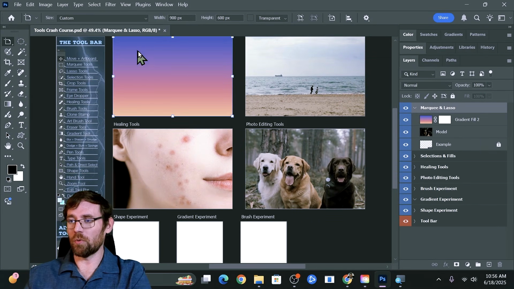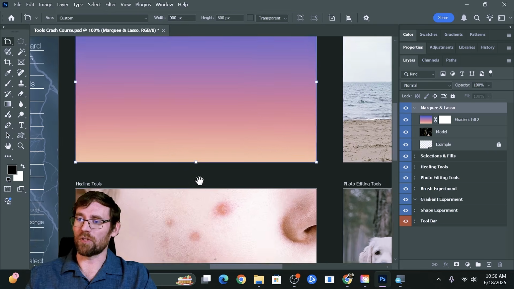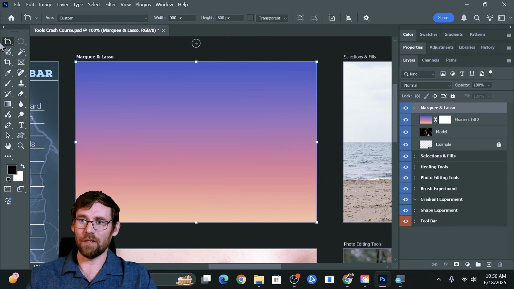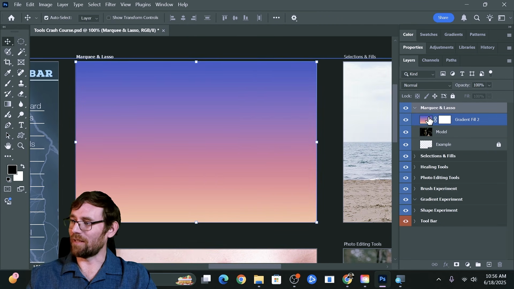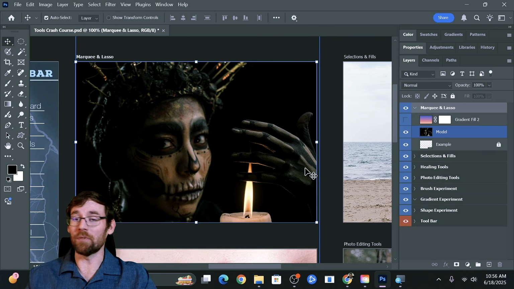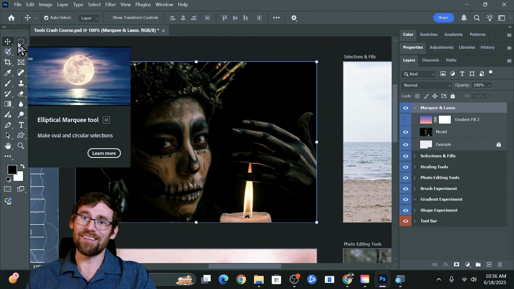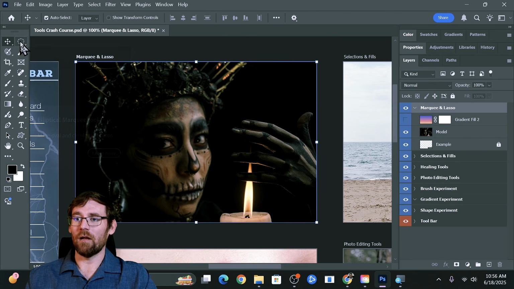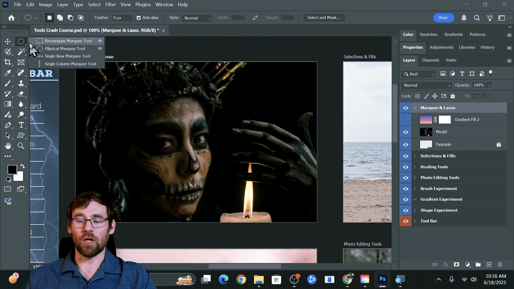So let's back up and look at our first artboard. Now our first artboard has this gradient over top of it, and I want to get rid of that gradient for the time being. So I'm going to go to my layers panel, and I'm just going to turn off the gradient fill so that I can see this model that's underneath. Now in Photoshop, a lot of people have this thought pattern of this image looks good, there's nothing more I can do to it, but that's not true. There's always more you can do to it. So we're going to move through the tools and kind of look at what we can do to make this image a little better.